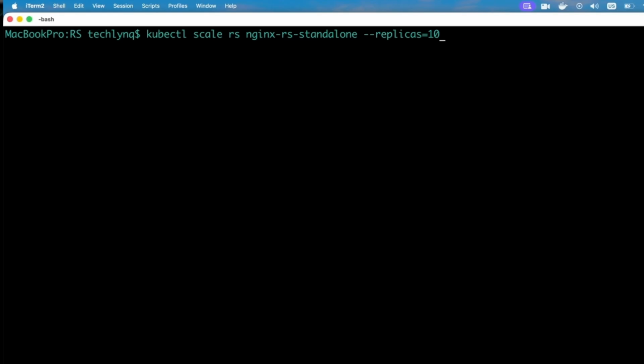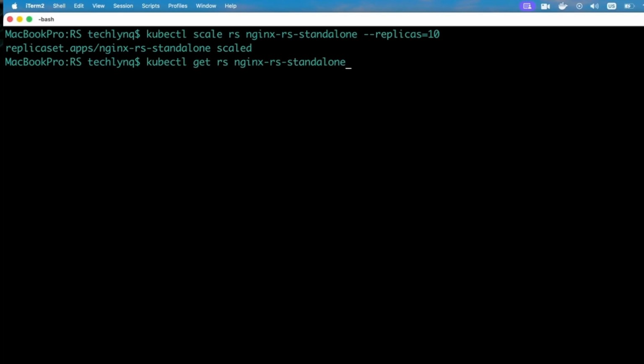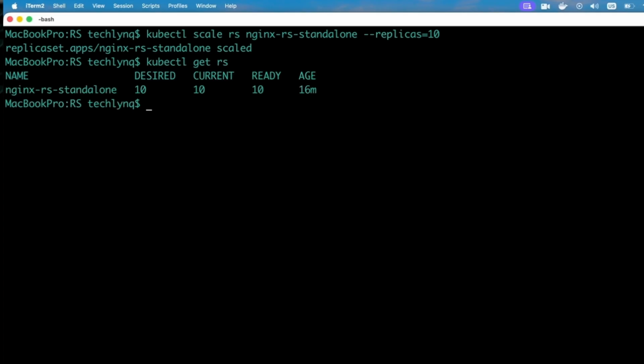So one important thing about this command is that you don't just increase, for instance, if you wanted 10, to add 5. If you did that, it will remain 5. You will still have 5 replicas. Because you want to increase from 5 to 10, what you do is you scale to 10. Now we can hit enter. Now it says that our replica set has been scaled. So if we try to get our replica sets again, let's see. As you can see now, we've got 10 replicas. So this is how you can scale your replica sets.